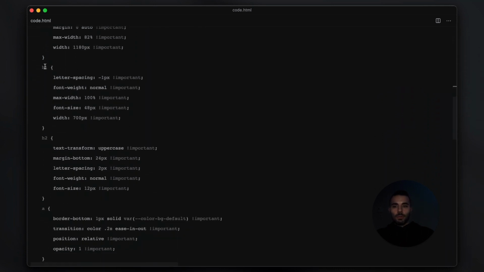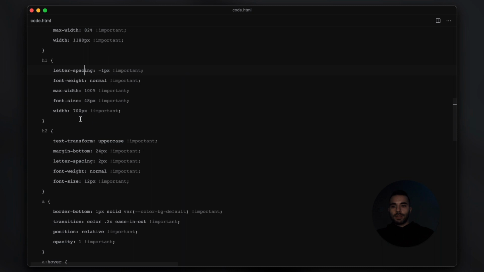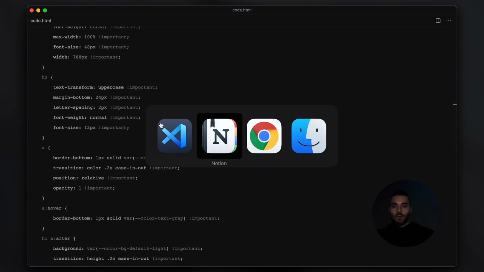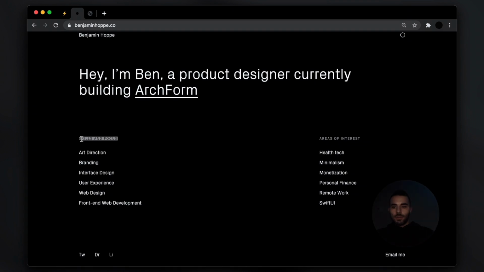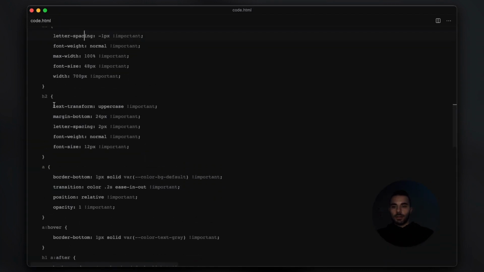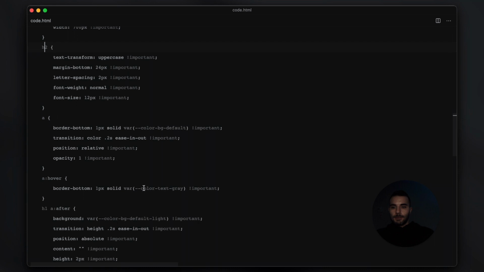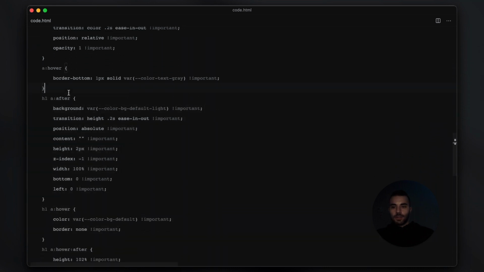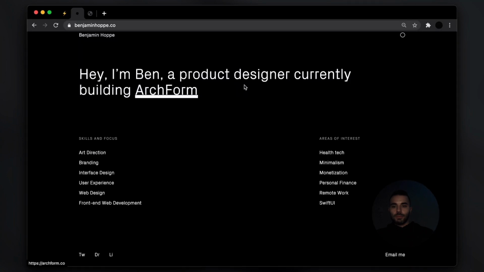Outside of that, we're modifying some text elements. So, you know, type styles, sizing, widths for the main headings. For this guy, we're modifying some of the custom default gray colors and the size, and we're setting those as heading 2s. And then also some links, and this guy here is the custom hover effect that we got going on here.